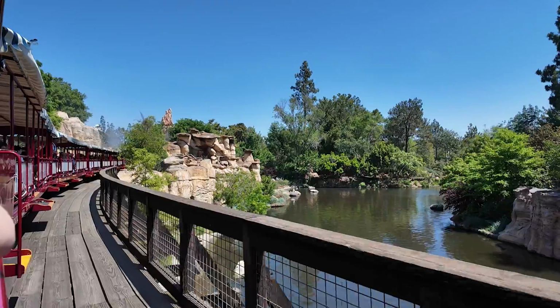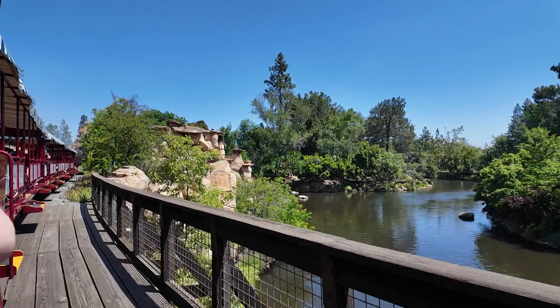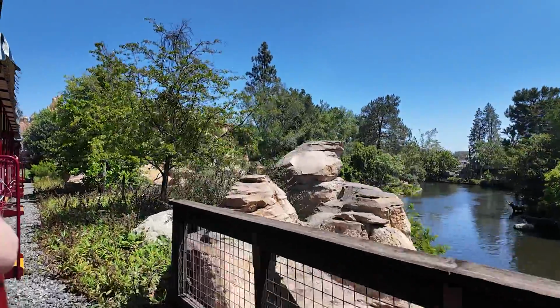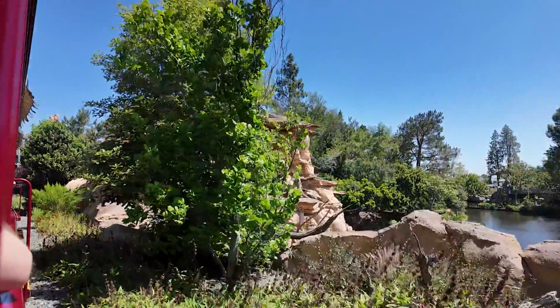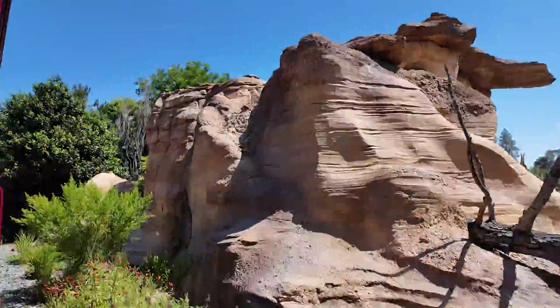Originally, the train just went in a straight circle. It only ever went to the right. But when Galaxy's Edge was built, the train now has to turn left. You can see the train about to turn left here. And it actually kind of creaks and makes weird noises when it turns left because the engine was not used to having to make this type of turn that has to be made now because of the location of Galaxy's Edge.